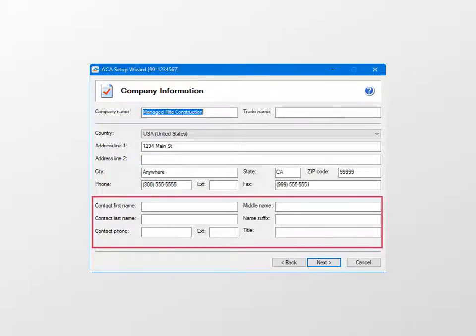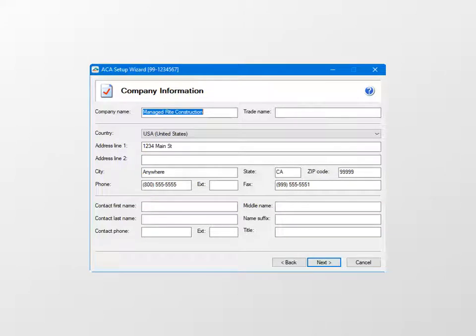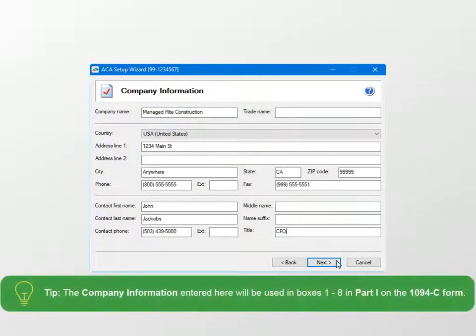And in the lower portion of the window, enter the contact information for the person who is completing the ACA forms. The company and contact information entered here will be reported in boxes 1 through 8 in Part 1 on the 1094-C form. When you're done, click Next to continue.